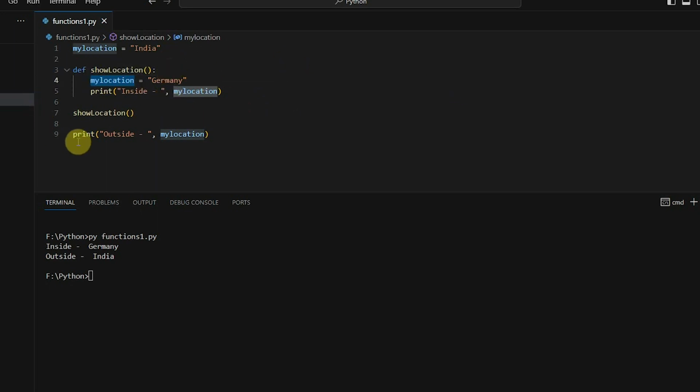The moment you are outside this function, the scope will take from the global variable. So this variable is a global variable and this variable is a local variable. So you have to be very careful in your code. If you are using the same name which is there outside the function, any global variable, then this will behave differently, because even if you use the same name, it behaves as a different local variable.